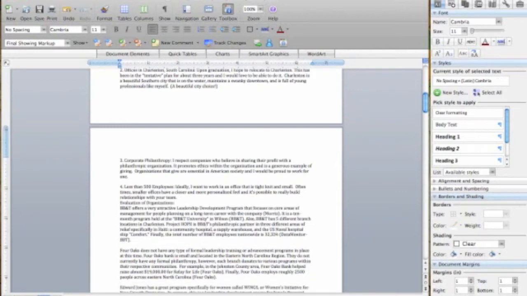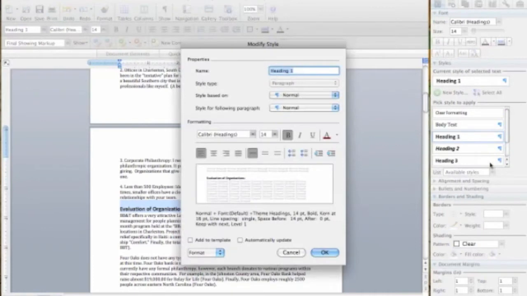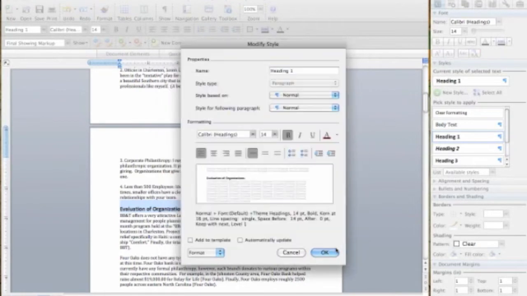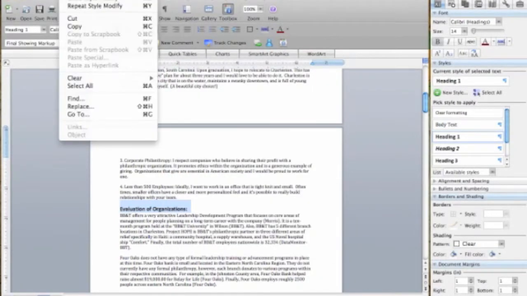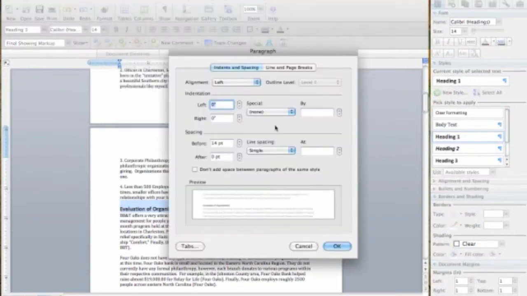The reason I have to go in here and delete that space is just because the writer put those spaces in to try to space out the headings. You don't want to use enter like this to space out headings. What you want to do is, again, under modify style or wherever it is that you edit the paragraph, see here paragraph, edit the spacing there. I'm going to show you really quick. You can always go under format paragraph, and here's that same spacing option.